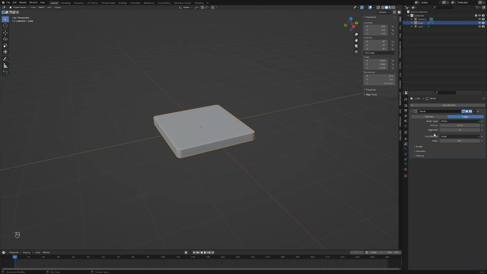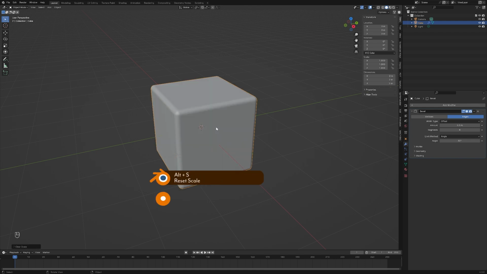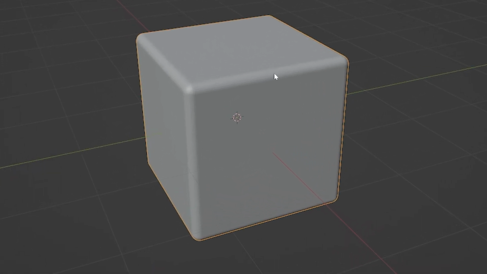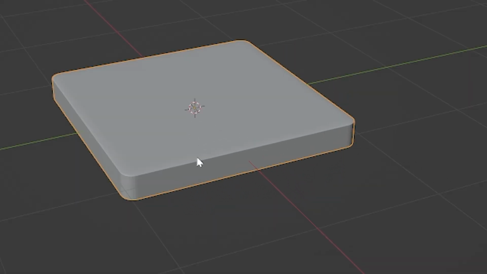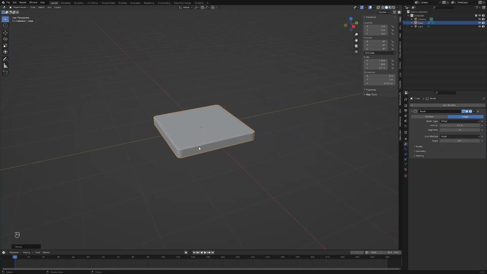What's happening is that this bevel is being applied, and then this scale is being applied. To understand this, I'm going to undo the scaling with Alt-S. Alt-S, Alt-G, and Alt-R undo the scale, movement, and rotation respectively. Now watch this edge as I shrink it back down to the size we just had. So I'm going to press S and Z, and you can see it's flattening out. Okay, so that's why it's happening, but how do we fix it so all the bevels are the same?